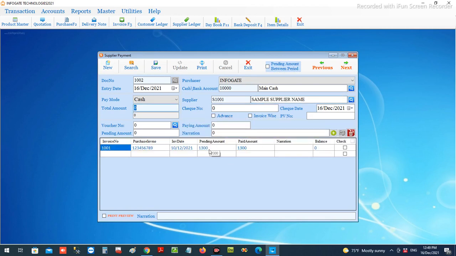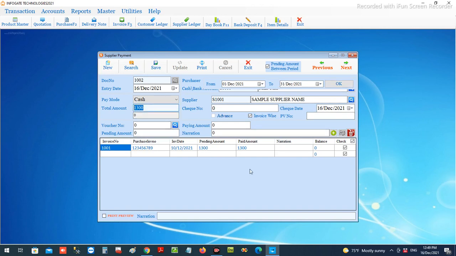If this supplier had loads of purchases or pending vouchers, particularly from December 1st to December 31st, then we can choose this option and choose from December 1 to December 31st. When we choose this period and press OK, all the vouchers of this chosen period will be selected and the total will be displayed here. Then we can close all the vouchers of the chosen period in one single voucher.